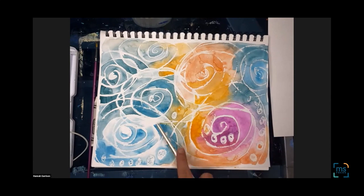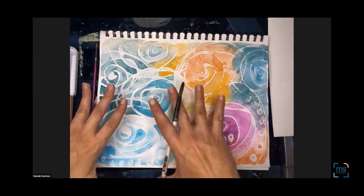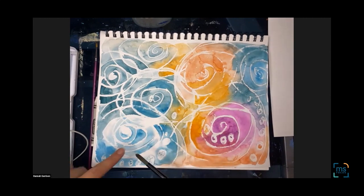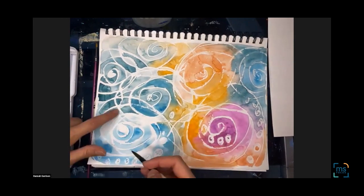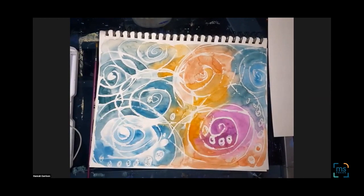We're going to use our crayons to create any sort of pattern we want, and we're going to allow the watercolors to move along with the water. I'll be applying water first before I apply any colors, and then we'll allow the water to do what it wants to do. It's going to travel throughout all of these little pools that we created, these little dams actually, with the wax. And so we can guide it along that way. So I'm going to be using three colors. However, I'm going to be mixing some of these colors together, just so you know.